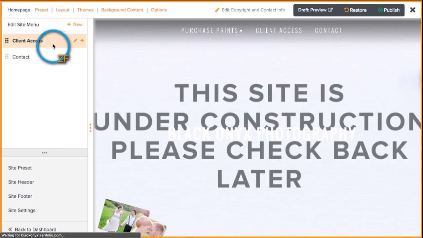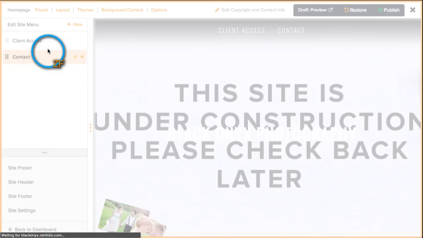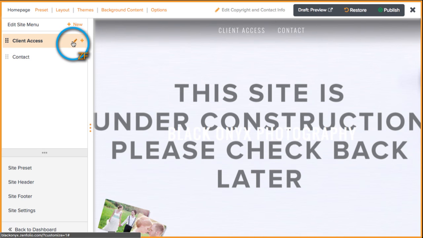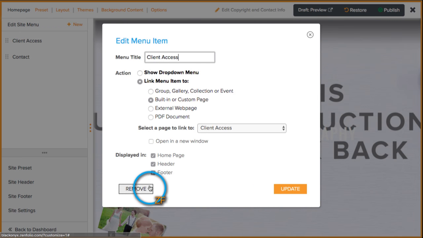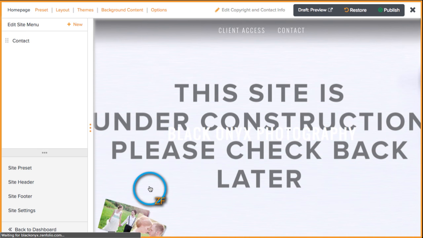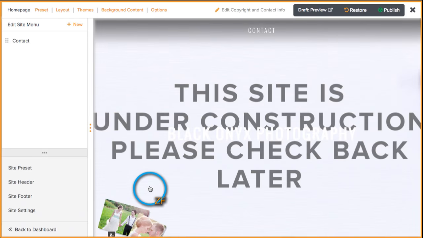Yep, we want to delete the drop down. I'm going to go ahead and remove this one as well. Once it finishes reloading, hit remove. And so now after it reloads, what I'll do is I'll load this up in a draft preview so you can see what this looks like.